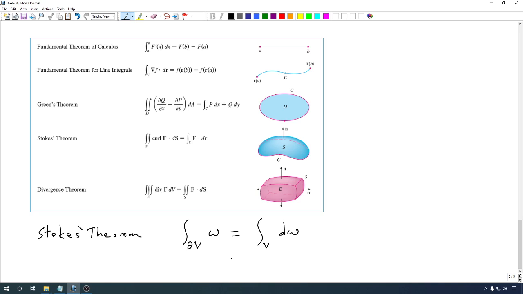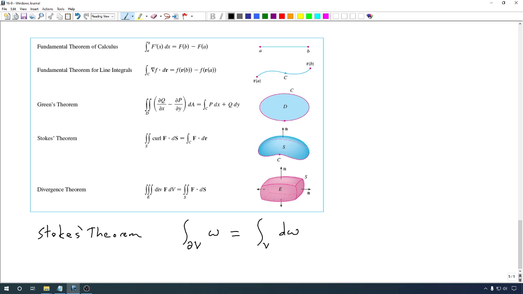Now, getting into this is way beyond what we can even mess with right now, and it actually involves something called differential forms. Here, this omega is a differential form of one dimension, and this is a differential form of another dimension that is the derivative of that differential form. But we're not getting anywhere close to those right now. The main thing I wanted to point out to you is that these are all very similar in their execution. The specifics might be a little bit different, but the ideas behind all of it are exactly the same thing.